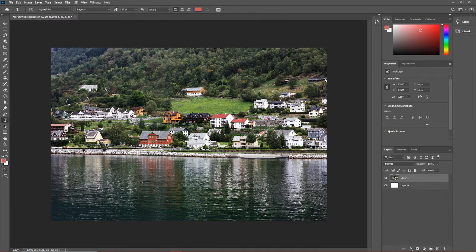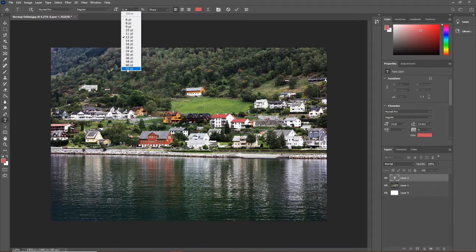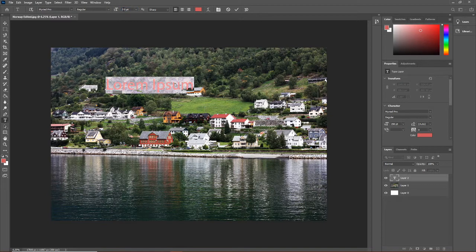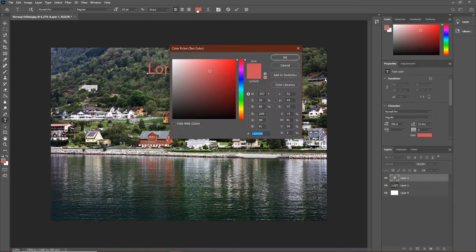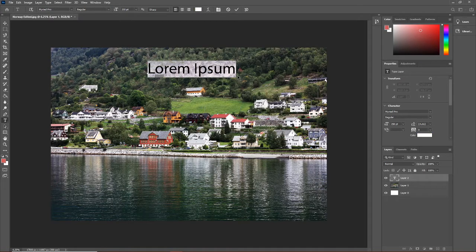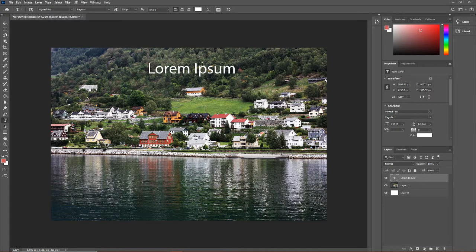Once you get that, you just click somewhere. By default, the font size we're getting is incredibly small, so let's come up to something. It stops at 72, but you can write in whatever size you want. So I'll just type in 250 and hit enter. And by default, it shows you that lorem ipsum text to give you an idea of what it's going to look like, and then we can drag it around. Say we want it to be there, and change the color. Like white would probably work here. When you're done, you just hit OK. You can always come back and click it again.